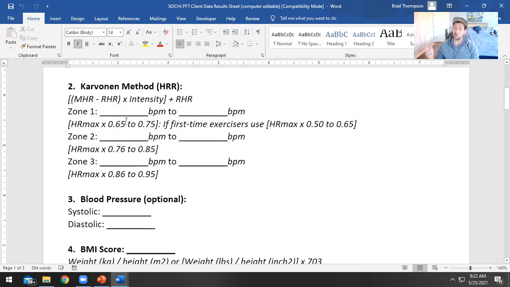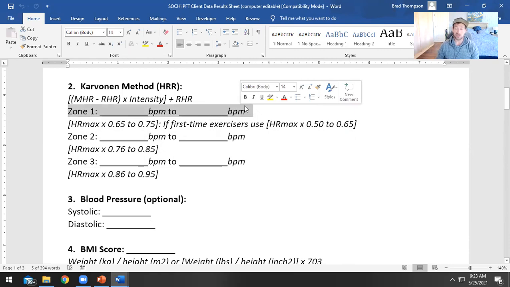I'll say, what we're going to use zone 1 for is your steady state cardio. We're going to use zone 2 when we're trying to amp that steady state up and do a little bit of medium interval training. And if we're doing HIIT training, that high intensity interval stuff, that's where we're getting into zone 3. So we'll use zone 3 to work and zone 1 to recover, rather than sprinting and walking, which might be a little too gentle. They're like, great, that sounds awesome. Now I've got some specific targets to hit.